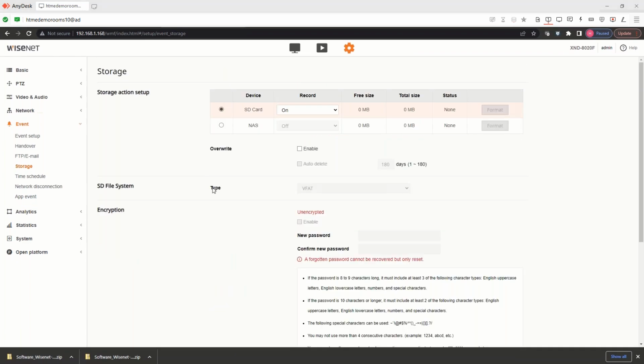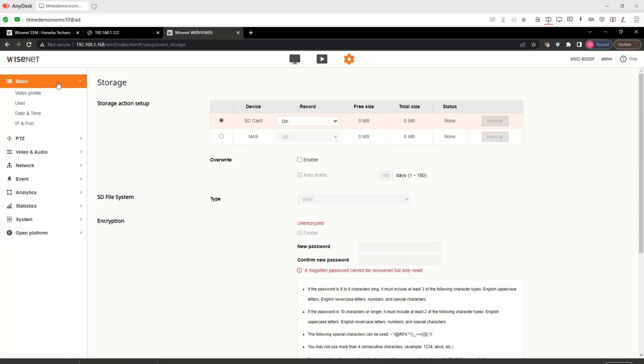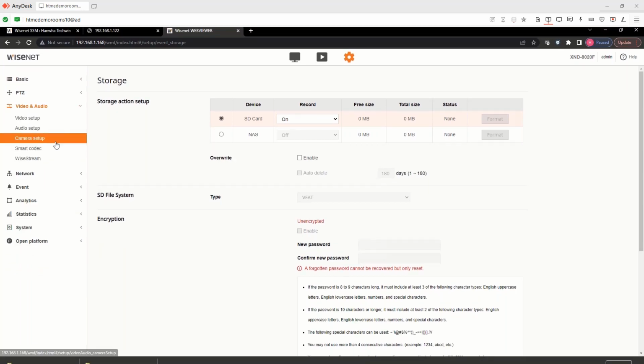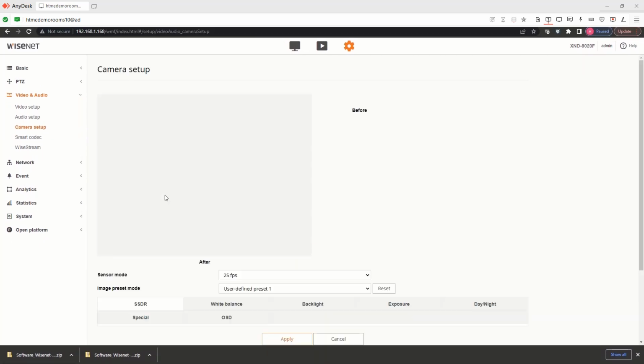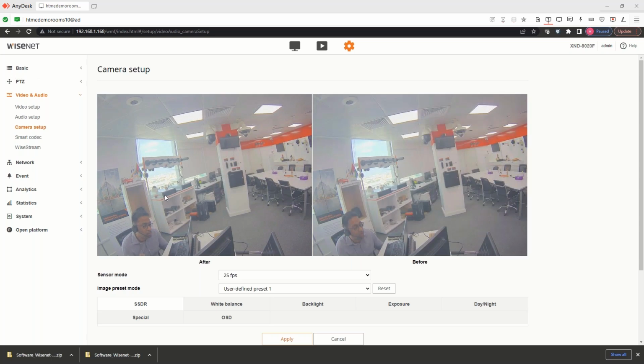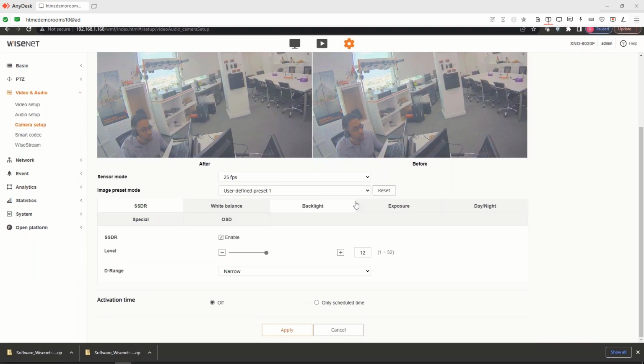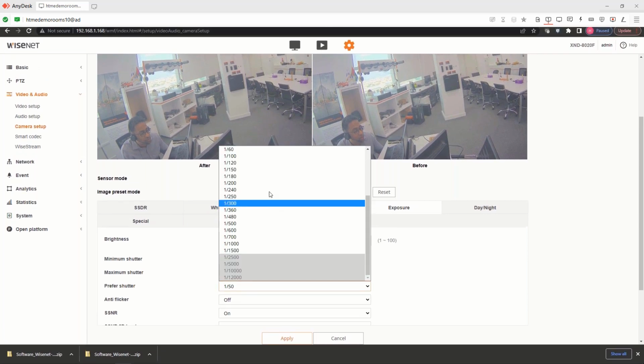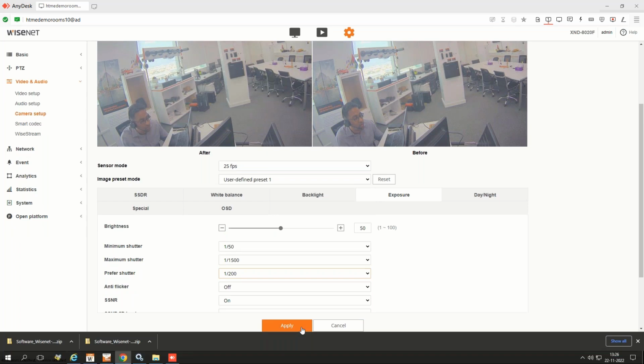Okay, now back to the, okay, I will come to that, Ahmed, in terms of number plate viewing. So okay, so there is a question for the number plate. Generally, for number plate, you need higher shutter speed. If you want to capture fast moving objects, so right now you can see it is blurry, right? If you want to capture fast moving objects, you have to increase the shutter speed, maybe 1 by 200 or something like that. Click apply.